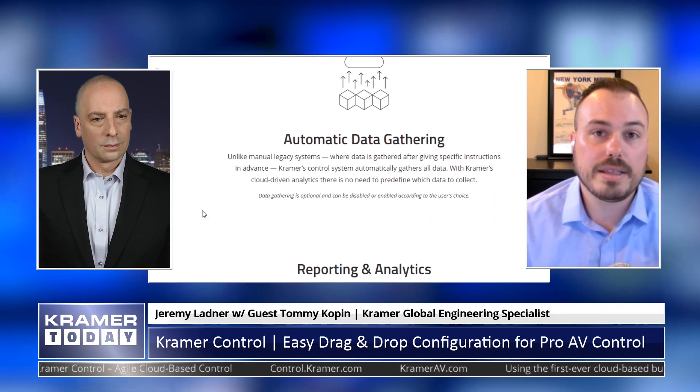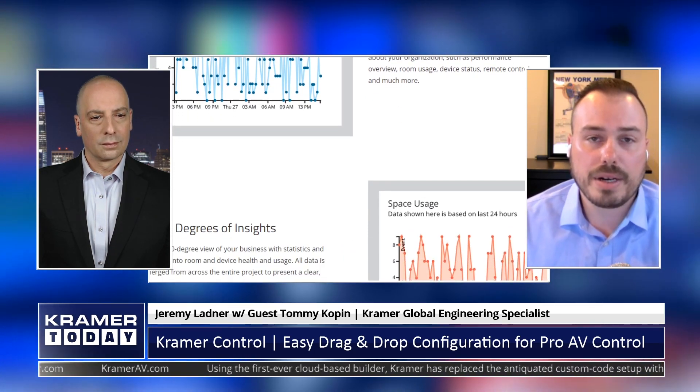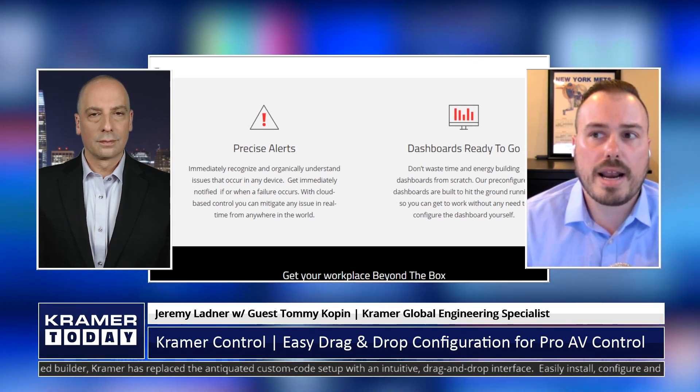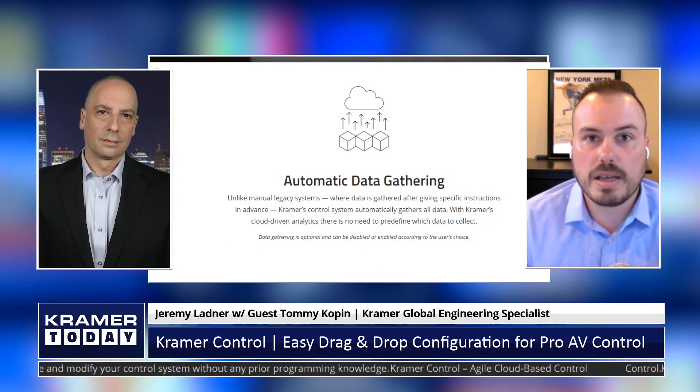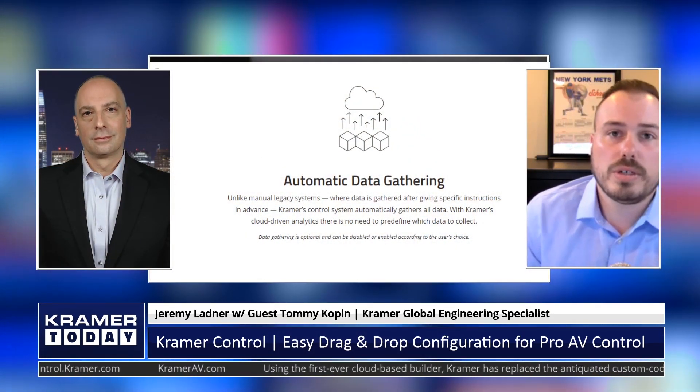As a programmer, you define what a room being in use actually means. That way you can find out whether your video conferencing rooms are being used more than rooms that just have a TV. We also have alerts that can be pushed into the dashboard, so if there are certain things you need to be notified about, you can look at a room and see if it has an alert. Additionally, we can look at every single device you're controlling and see the current states of all those devices — so if a customer calls support and says they have no audio, you can check the volume level or whether it's muted, and even see states that weren't exposed on the touch panel.